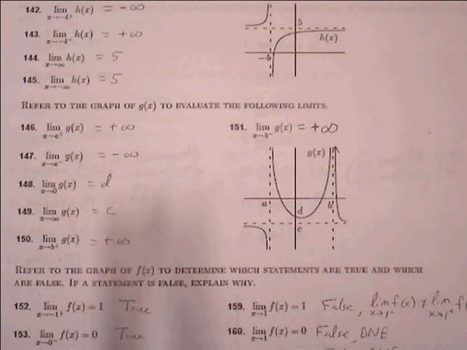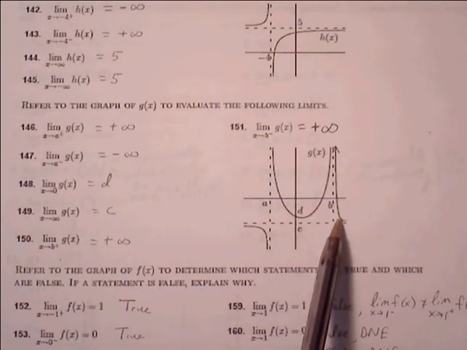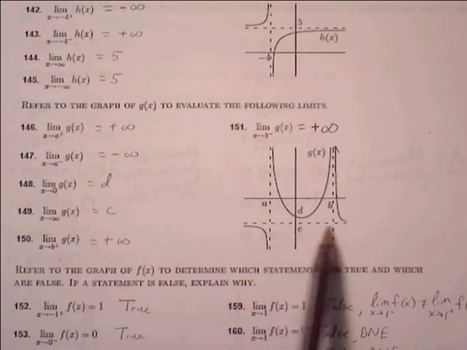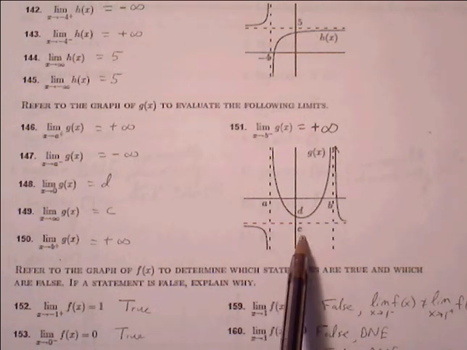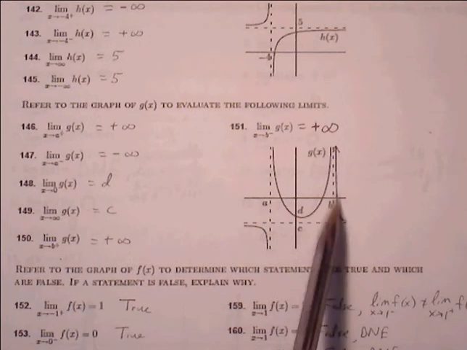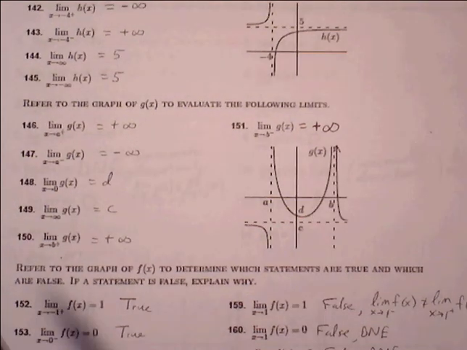As we approach positive infinity, we're going to follow the graph off the graph, and we see the graph is leveling off at this dotted line. That dotted line is that y value of c. As we approach B from the right side of B, so here's B, from the right side of B, we're following this right branch towards B, and we see the graph is shooting up to positive infinity.